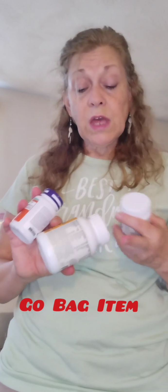Instant coffee is great. Tea bags, I got a whole bunch of different kinds. Maybe a couple of these because they get heavy. If you have a life straw, you're okay, I guess. But if you don't want to be weighed down, or someone takes your food or something, it's always good to have multivitamins. That's what I think works for myself.